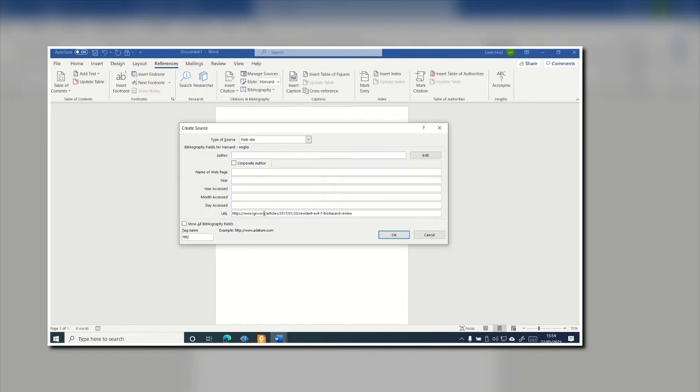Now then, all we have to do to start beginning to create the bibliography is to first paste in the URL into its designated field, and now we simply need to state the date that it was accessed, so 22nd of the 5th. However, as it can be shown here, Word would like us to put in the date, actual month, name.